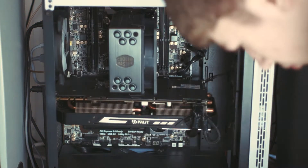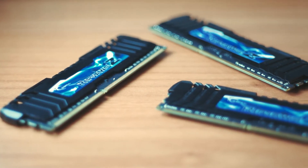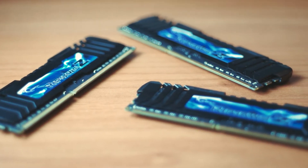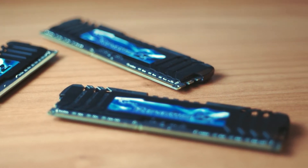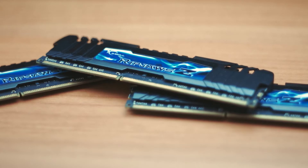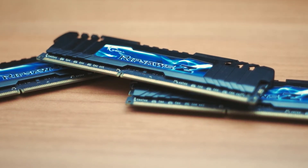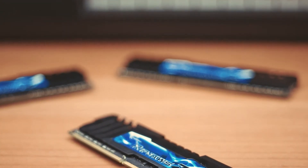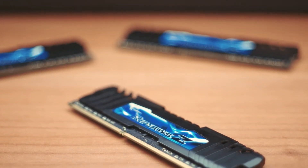Now, before testing, I'll say that I'm not expecting much from four gigabytes of RAM. My build usually has 16 gigabytes at 2133 megahertz running in quad channel, whereas in this test it'll run at the same speed but instead in single channel, which basically strips us of a fat chunk of memory bandwidth. So if you're new to PCs, the more physical RAM sticks, the better. While this might be a tad bit more expensive, it will offer you way more performance. Two two-gigabyte sticks in dual channel, or four one-gigabyte sticks in quad, will likely perform better than one four-gigabyte stick in single channel.